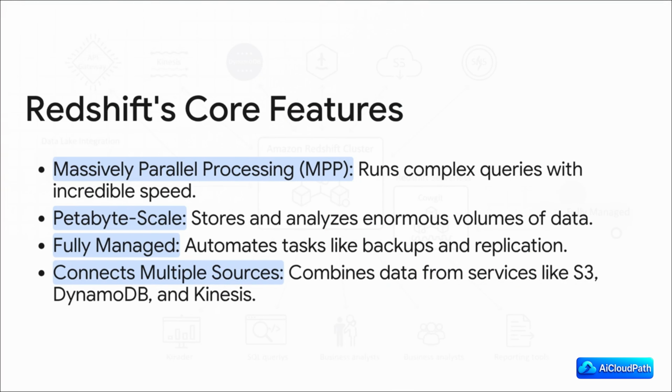So how does Redshift actually handle these gigantic analytical jobs? Well, its secret sauce is something called massively parallel processing, or MPP. Instead of having one computer chug away at a huge query, Redshift is smart. It breaks the problem into tons of smaller pieces and gets hundreds of computers to work on it all at once, in parallel. It's like having a whole army of analysts instead of just one. That's what lets it handle petabytes of data. And since it's a fully managed AWS service, you get all that power without the headache of managing backups and all that, while it easily plugs into all those data sources we mentioned earlier.